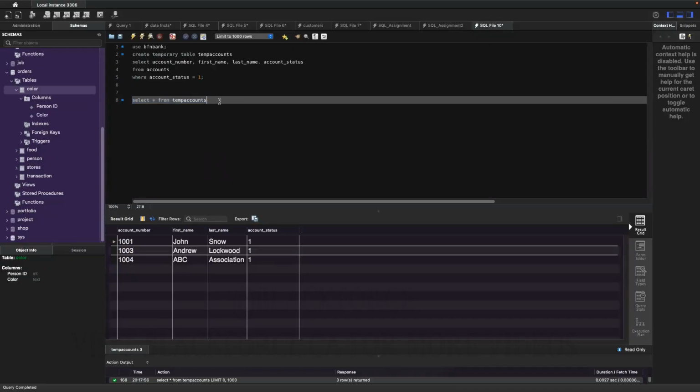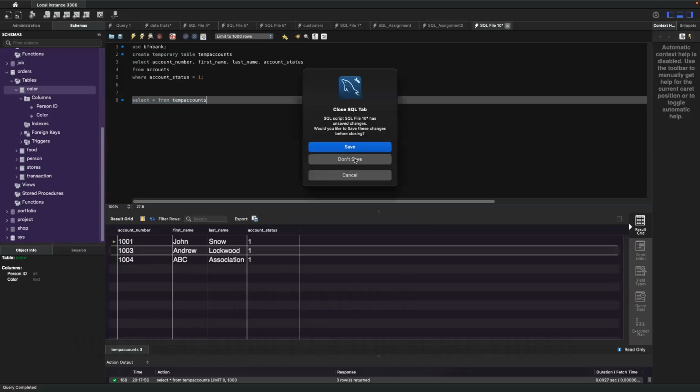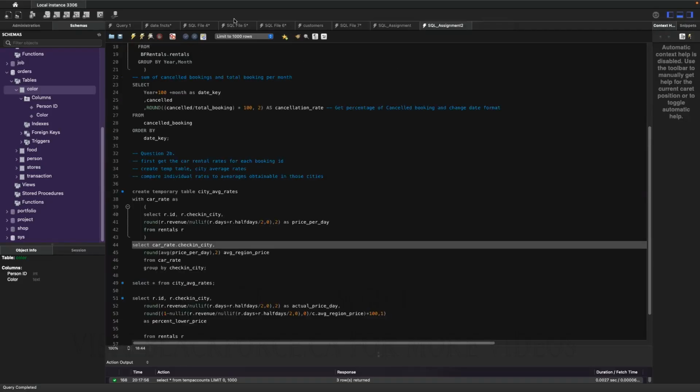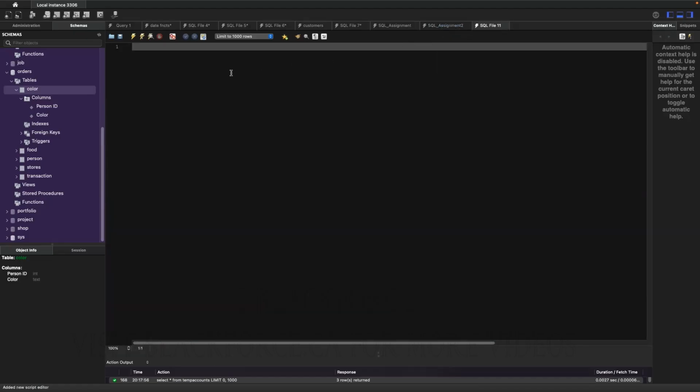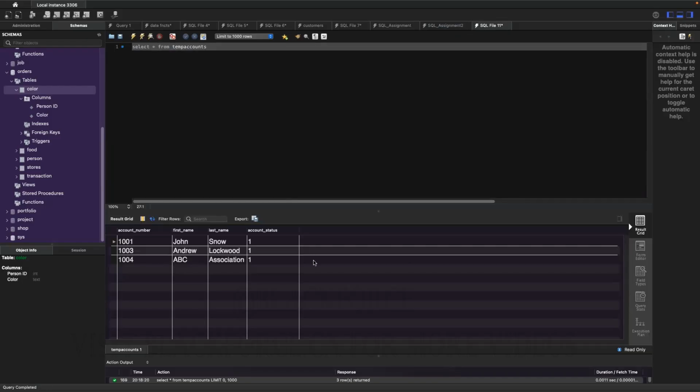Now, like I said, if I take this and I close this session, and I open another one. Oh, it's still running. Well, because it's cached.